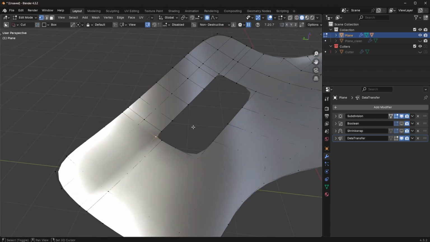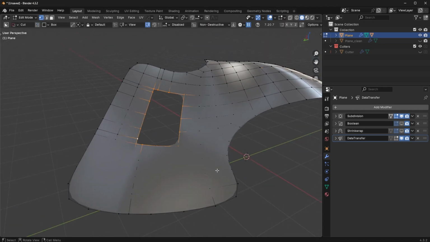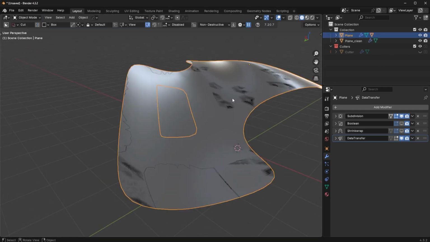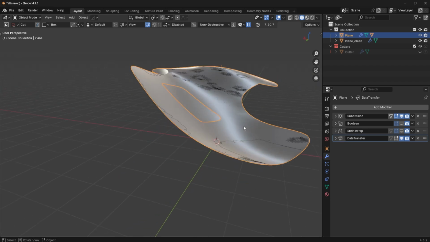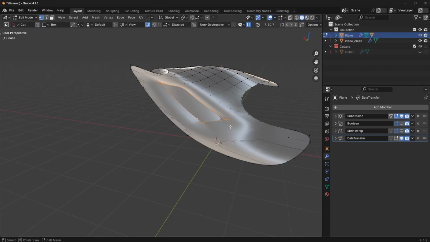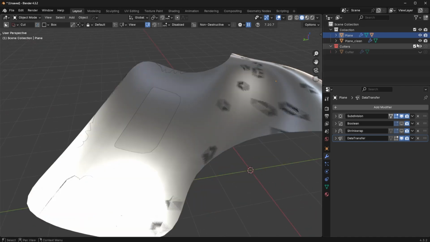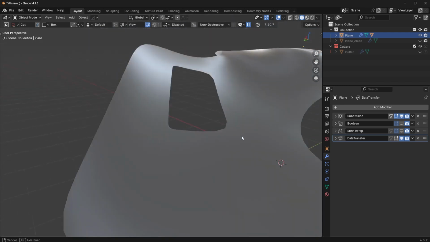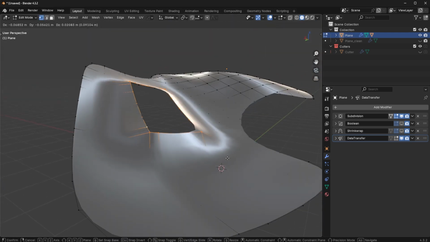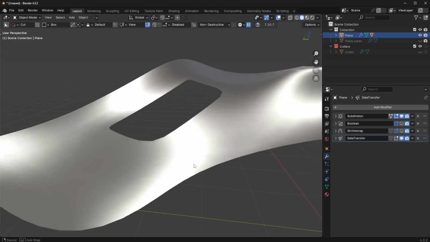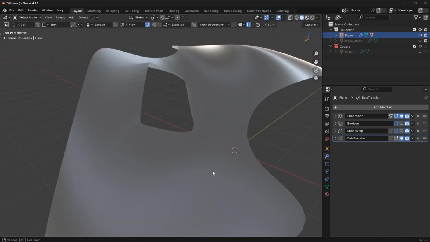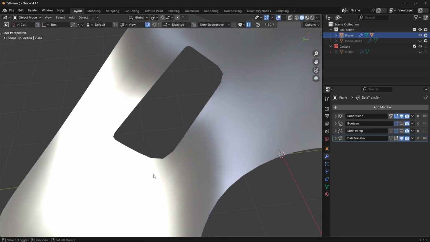But let's say this geometry here was a little bit, let me go ahead and move this up. Let's say the geometry was moved up a little bit like this. It was slightly not matching this mesh right here. It was slightly above it, right? You're going to see that the data transfer is still kind of picking it up, but I don't know how well you can see with YouTube's quality. It's still not really as clean. So even if I move this around, yes, the data transfer does a pretty decent job, but as you get more and more aggressive with it, it doesn't actually work very well.